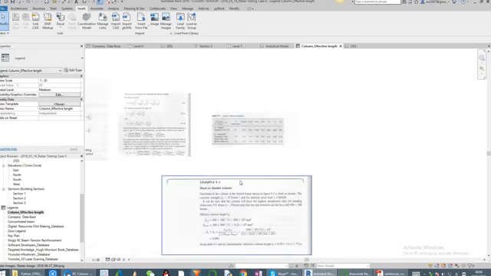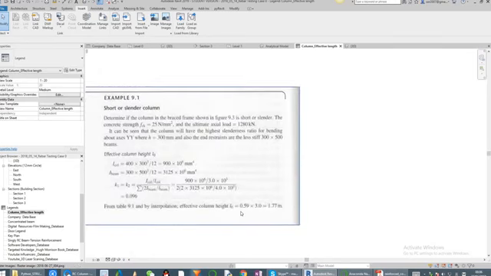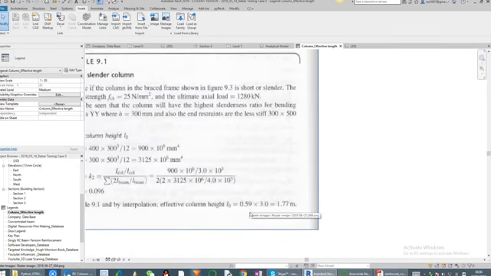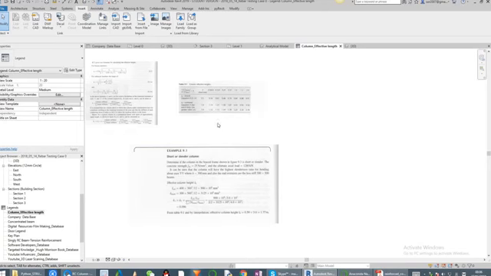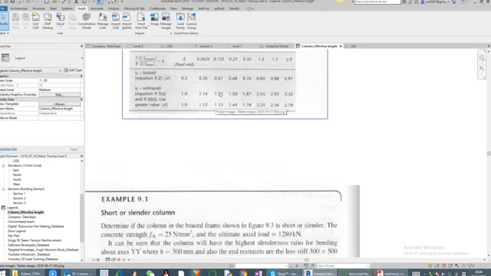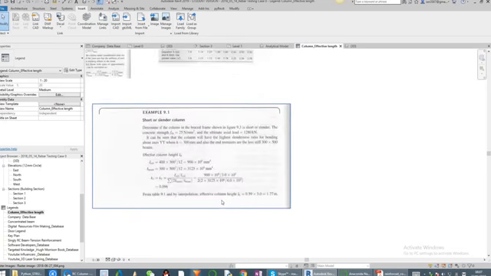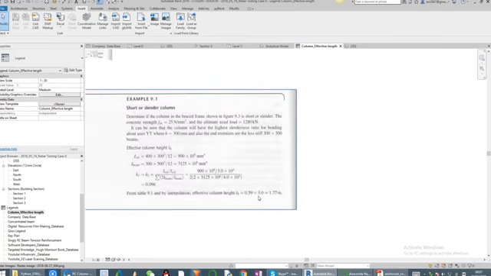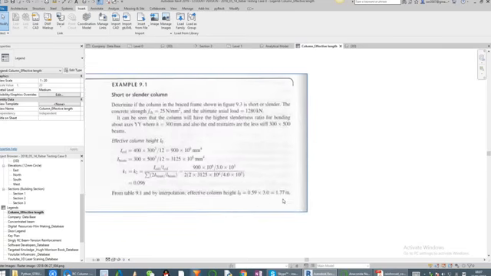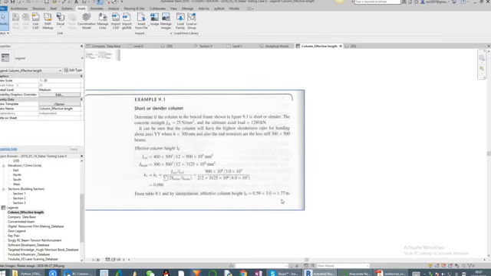In this particular example, we got a value of 0.56, read from here. That needs to be multiplied by the clear height of the column, which is 3 meters, which gives you the effective height of the column equal to 1.77 meters.